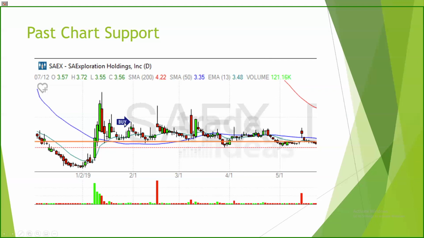Ignore this buy symbol. This is from Trade Ideas. I did not put this. Trade Ideas sometimes puts buy alerts randomly on their charts. So again, that is not from me. That is not anything that I put here for this presentation. That just has to be there for the chart because it's part of Trade Ideas. But what we see right here is all this past chart support. So from this point, I'm able to predict the future. I'm able to predict where the stock's going to bounce because of its past performance.